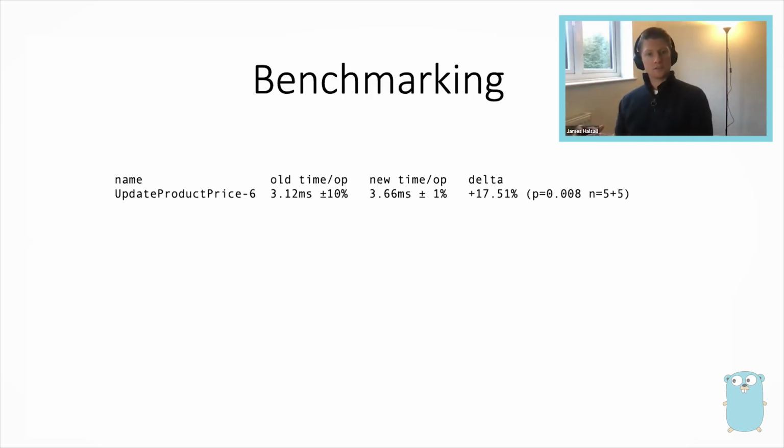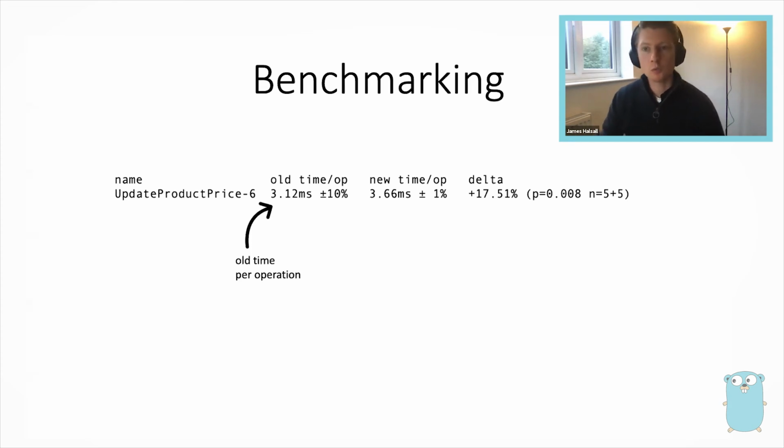And what we can do is we can get an output like this by using the bench stat, or I think it's called bench compare actually. Now, this is basically the output from doing 2 benchmark runs, one on our old implementation of a particular application and one on a new one. So think about this maybe in 2 different branches of your code. And then we can run it through this bench compare tool, and we get this type of output.